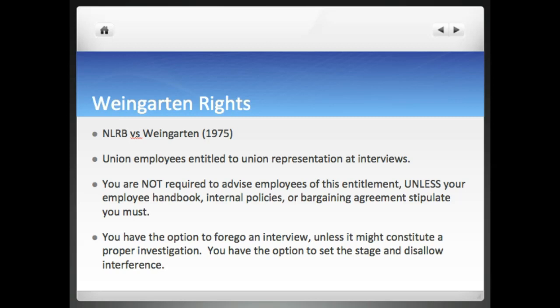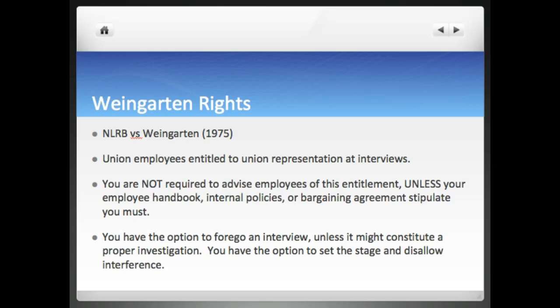Now, as we learned, you can forego that interview. If you can do a thorough investigation without ever talking to that union person who insists they have a representative, then just say, okay, I'll go with what I know. I have enough. And just forego the interview. Or you can set up that seating arrangement and that raise your hand kind of practice we talked about, because the person doesn't have the right to interfere with the interview, only to be present during it. They could, at one point, speak up and say, I don't think you should answer any more questions, and that would probably end the interview. In fact, it should. But constant interruptions would not be acceptable.